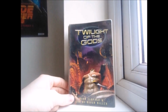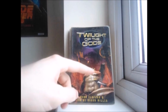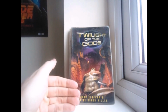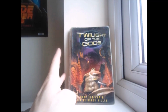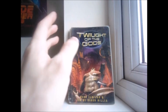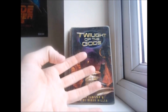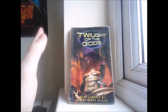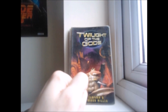One thing that really crossed my mind when ordering this book is the cover itself, particularly the torso here. I haven't actually seen the movie Batman vs Superman, but I have seen in the trailers that there's a torso statue with the writing false god on it or something like that. So I'm wondering if that trailer or the movie is referencing this book. I could be completely incorrect about that, but it's just a little observation I thought I would point out.